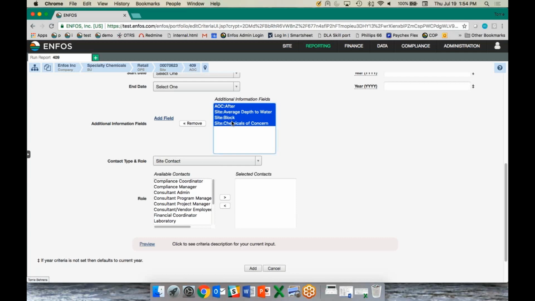So it's a great way to add custom filtered fields, and a great way for you to brainstorm how to use additional information more. If you want to add fields to existing ENFOS reports, can you add that data in as additional information and then load it into the report? Think about it. It might be a good way to manage your additional information.